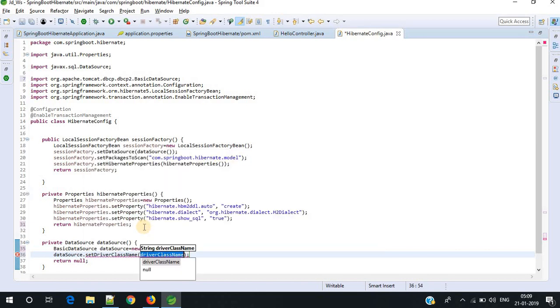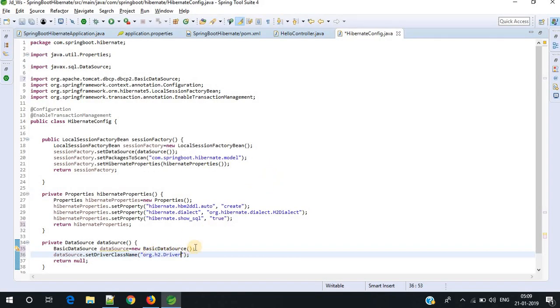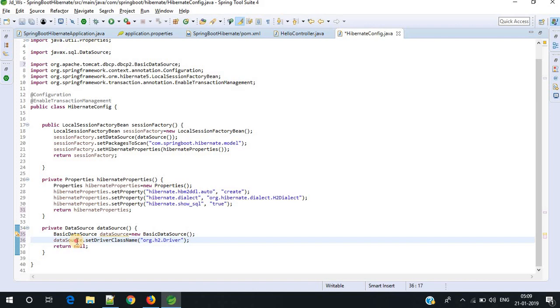We have to set the driver class name. What's the driver class name? We have this one, org.h2.Driver.